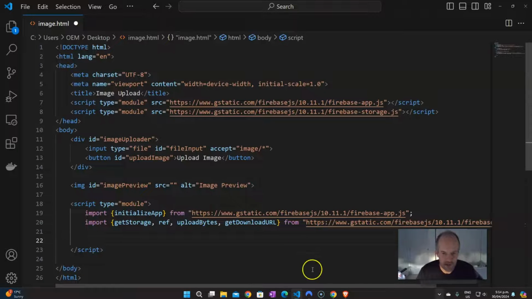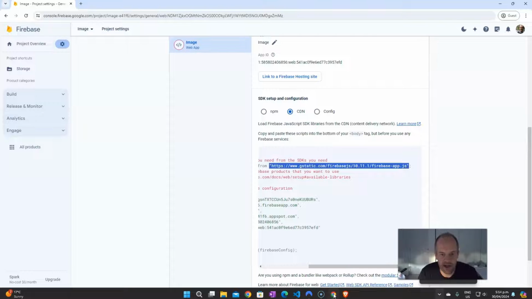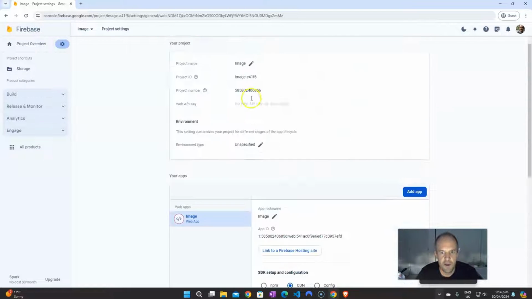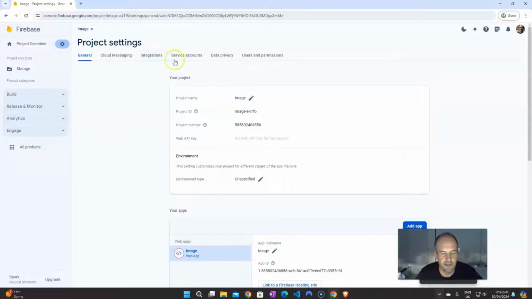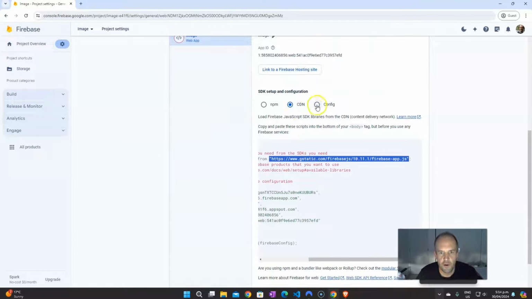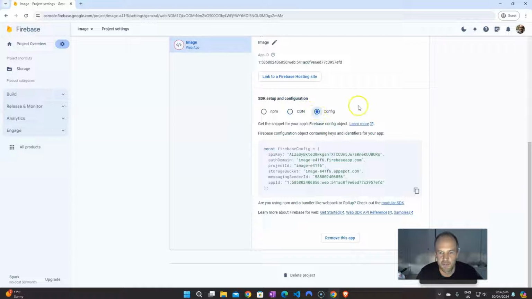So first thing, let's connect to our Firebase project and our Firebase app. Coming back to my project settings up here, I was on the CDN before, but I want this config object. This config object is really important because that is what's going to allow the HTML web page to connect not just to Firebase generally, but to my specific Firebase project and app within that project.